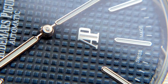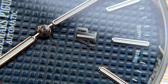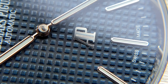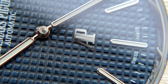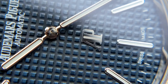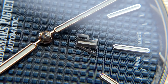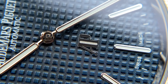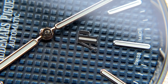Looking at the AP logo at 6 o'clock, you can see it isn't really multifaceted — it is raised up off the dial which is nice, but there isn't a lot of light play from faceting. It is a one-dimensional flat-topped thing. It would have been nice to have a little bit of cutting or anglage added to this little logo, which would have made it feel more premium. There is also a little bit of a speck on the end of the bridge of the 'A' and some speckling or scratching on the 'P', which is unfortunate to see at this price point, but all watches have QC issues and at least these are fairly minor.